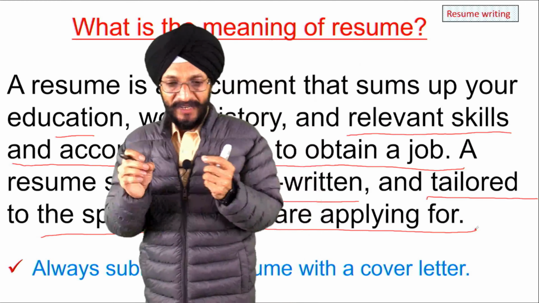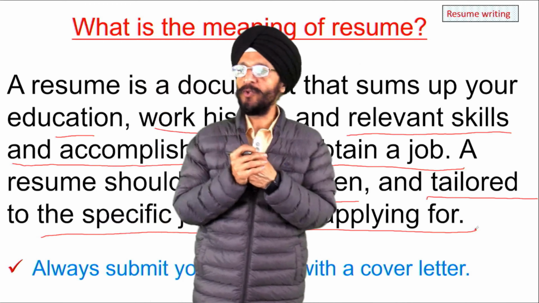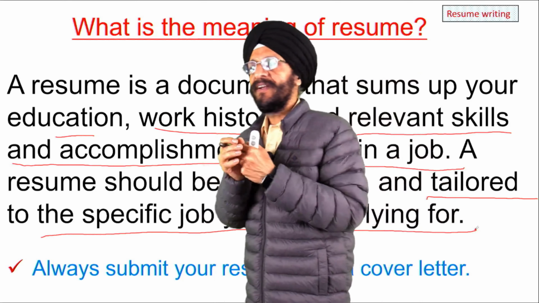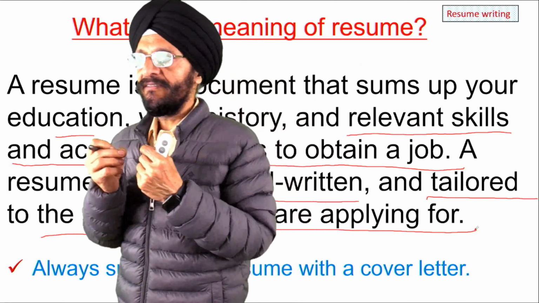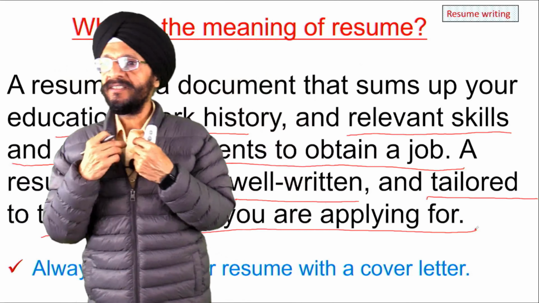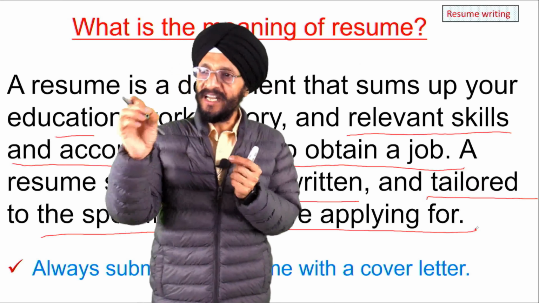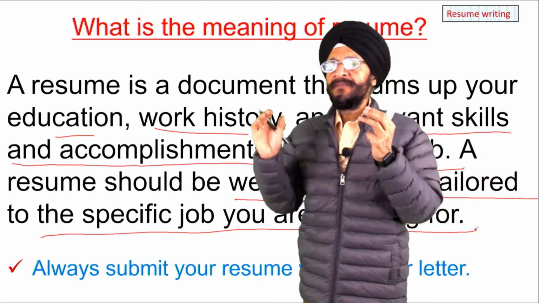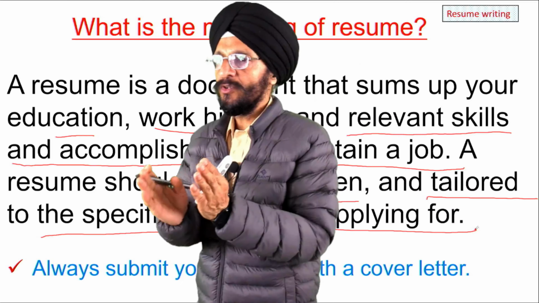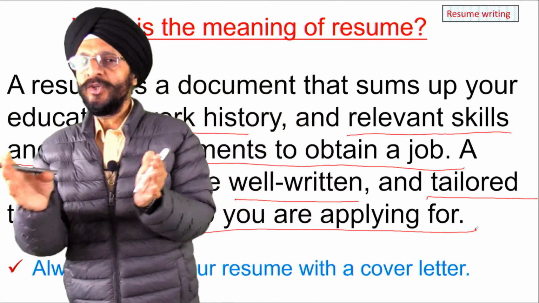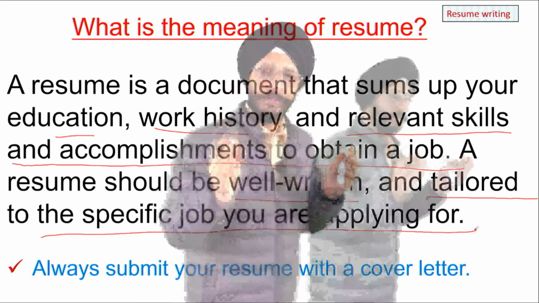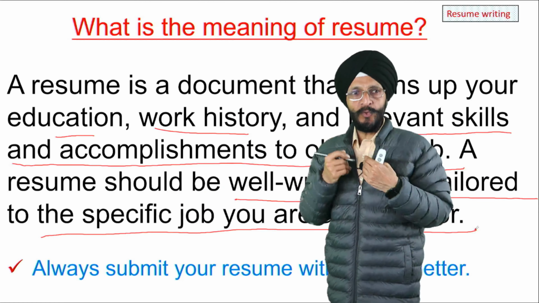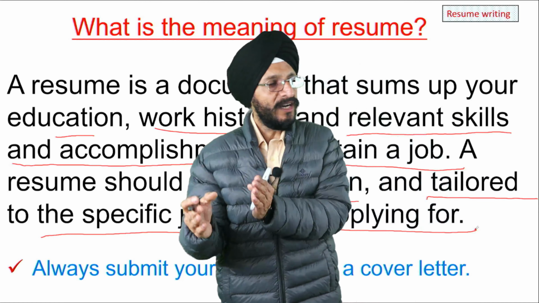And the other point is tailored to the specific job. It means that we should mention all the relevant points which we have in us, that is, the specific qualities which are relevant to the job should be mentioned in the resume. It is not that when the job is for an accounts officer, you are mentioning your marketing qualities. You are to mention the aspects or the qualities which are in you, which pertain to the accounts.